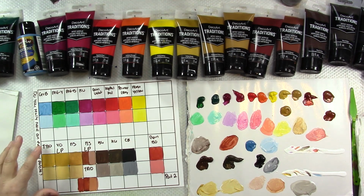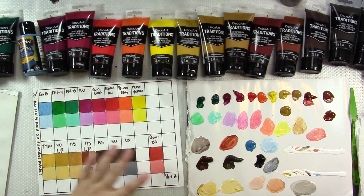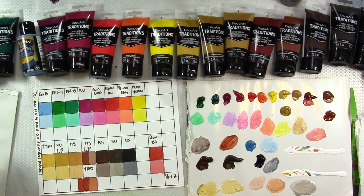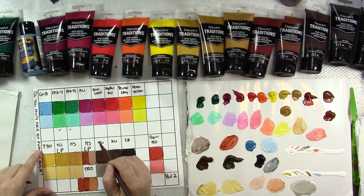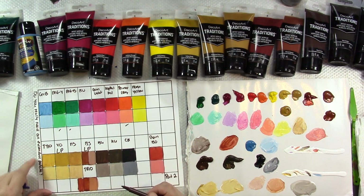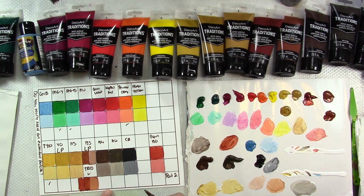Alrighty. So this is pretty well all I have. And like I said, the colors that I pull from my extended palette most frequently are these two. That one for sure. Raw sienna, not so much. Transparent red oxide, yes. And quinacridone burnt orange if I'm stuck with transparent red iron oxide, which I will be, because I think I'm almost out of that.